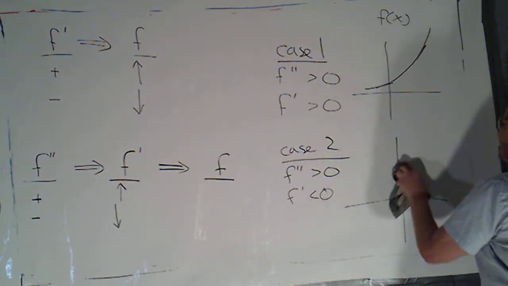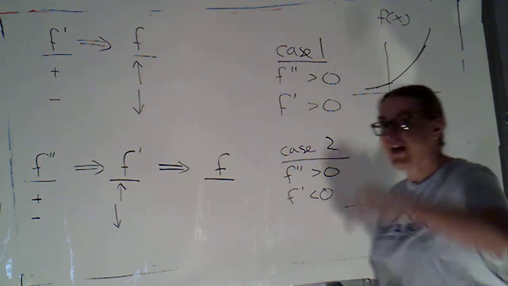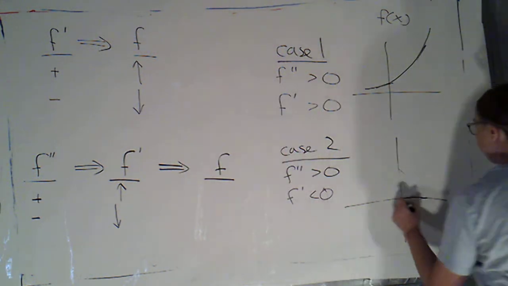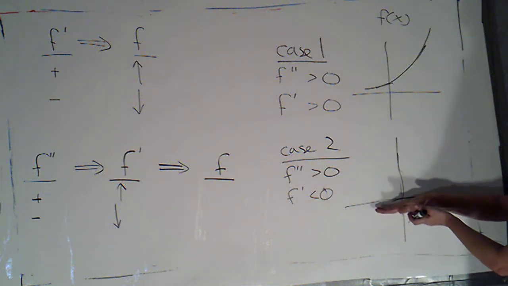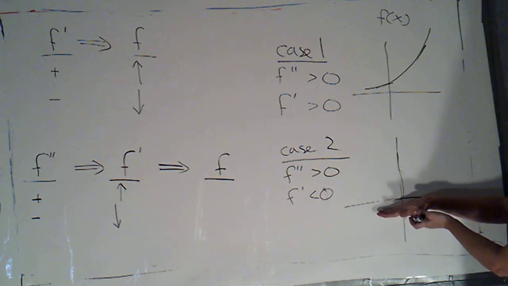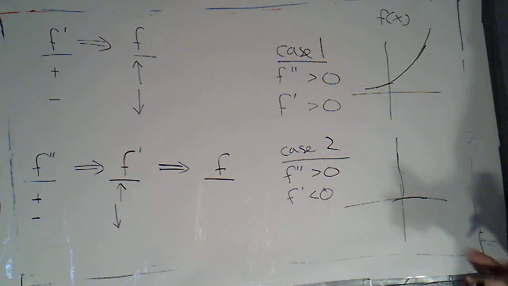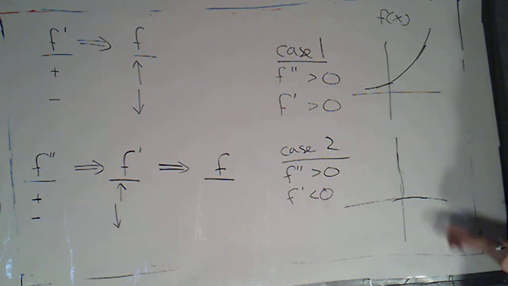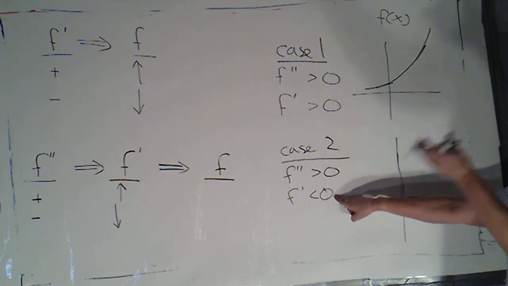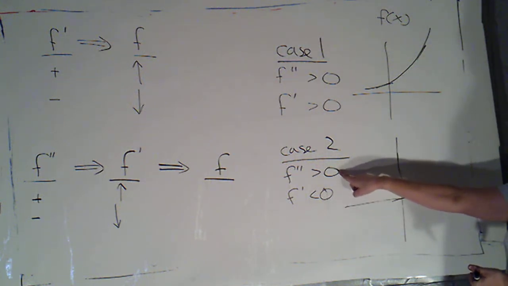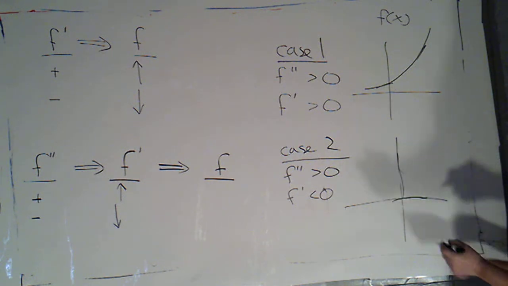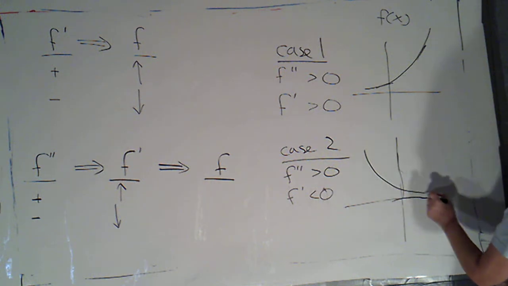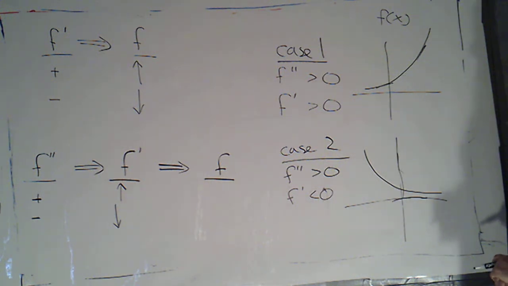With negative numbers, I have to remember that as negative numbers increase, their absolute value actually gets smaller. So down here where values are negative, if I go from -5 to -1, that's increasing. But the absolute value of -1 is smaller than the absolute value of -5. So if the first derivative is negative, so I'm going down, but the first derivative is increasing, that means it's becoming less negative. So we're going to be going down, but actually getting less steep.